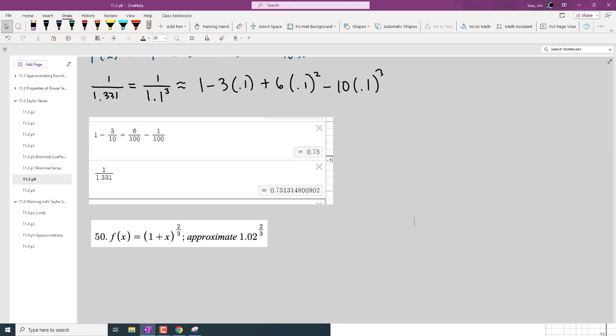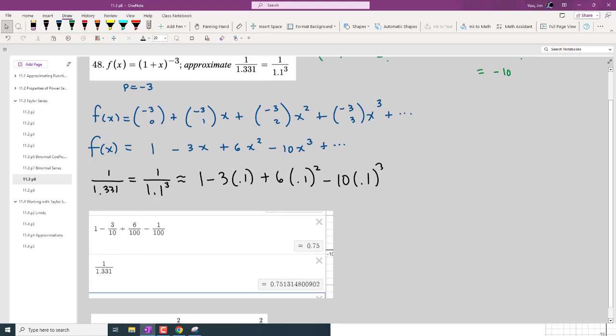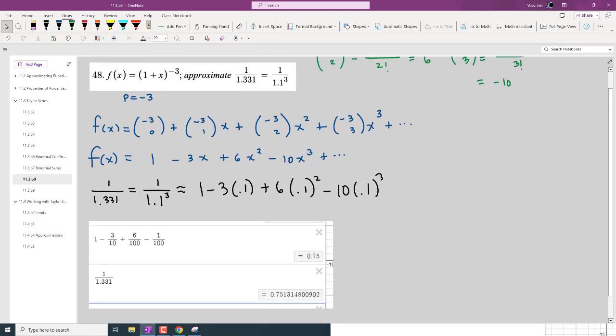Question, Robert? Yeah, can you explain that black portion right there? Right here? Yeah, to the right of it, the approximation. So you just plug in. We have to identify what x is first. So x is added to 1. When we look at this, the denominator is 1.1, so it's 1 plus 0.1. So the x value is going to be 0.1. And so for the approximation, where we're going out to this third order approximation, we're going to replace all the x's with that 0.1.